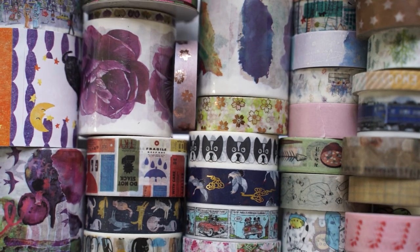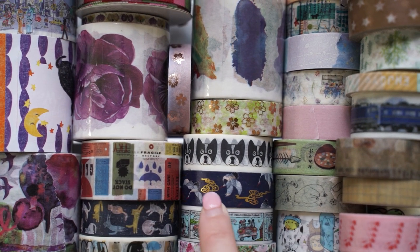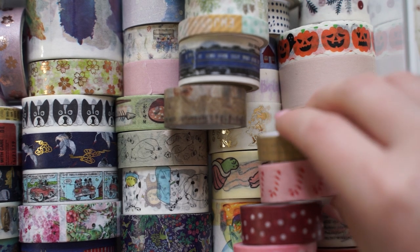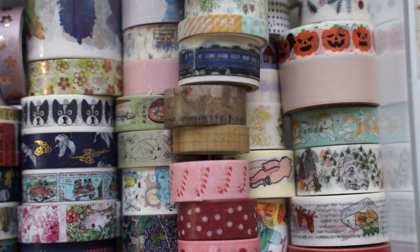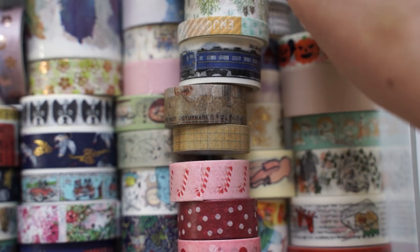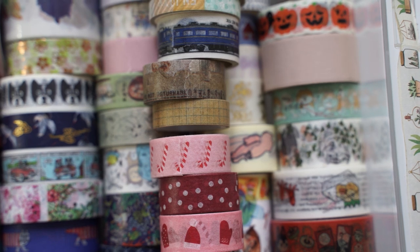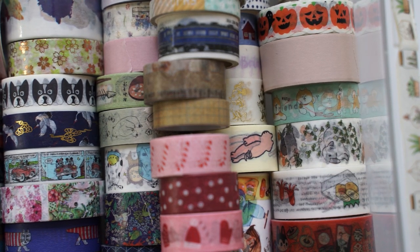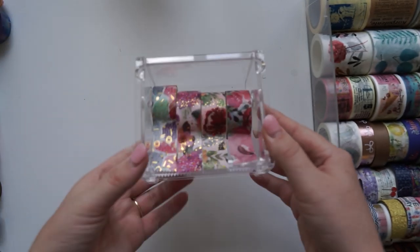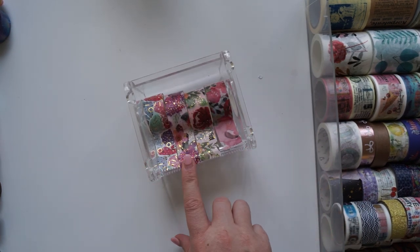let's just say there's a lot of washi tape. So again, sticky kit, what else have we got? Yeah, the majority of my washi tapes are from Daiso, or I got them in Japan from a really small unique store, or I got them from places like Muji and things like that. So I can't really go into detail of every single one of them, but there is a lot of different washi tapes, and as I said, they're my favorite thing to collect, as you can see, because I've got so many of them.